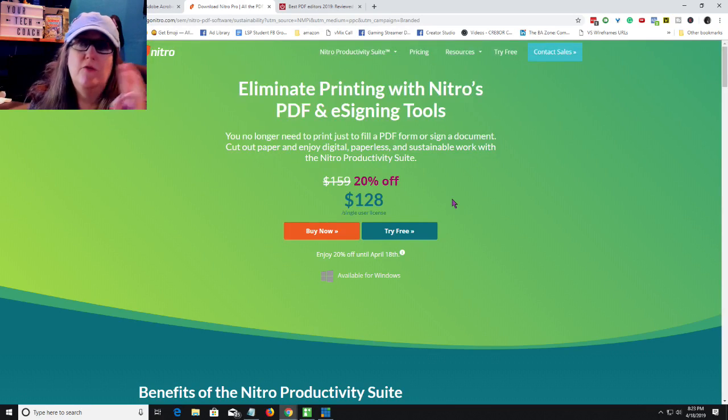You can add forms. You can add signature boxes. If you create this thing and then you find there's this one typo that you couldn't believe is there, and you're rushing to get this out because you're on a deadline, you can actually go in and do minor edits inside the PDF using this kind of a tool. So there's a lot of benefit to it. And the nice thing is, you pay the $128 or whatever it is, and you don't have to pay for it every month. That's just your software and you can keep using it.